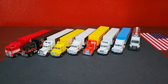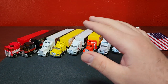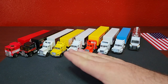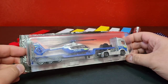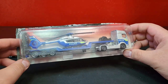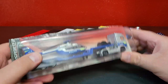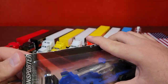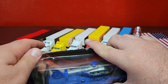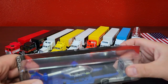You guys know I picked up some Majorette the other day and I figured I'd throw them in since we're talking about convoys. I want you to understand — Majorette and Matchbox are two completely different price points. Although they have the same relative style of products, don't hate on Matchbox just because of how much better these 600 series are going to look. These came from Australia — the blisters were cut to save space. Majorette has very thick blisters, very thick backing, so it takes a little effort to get these out.